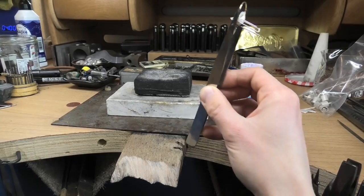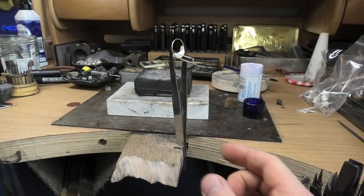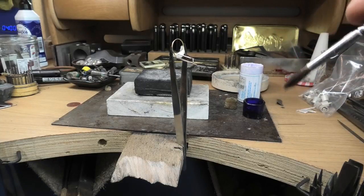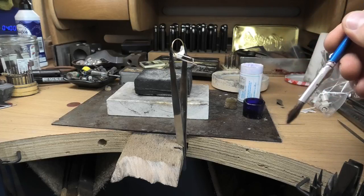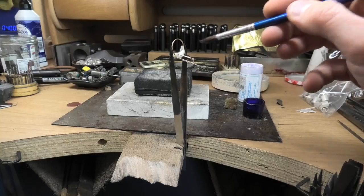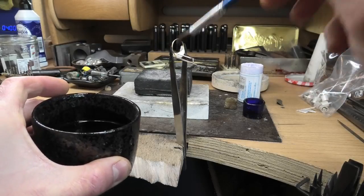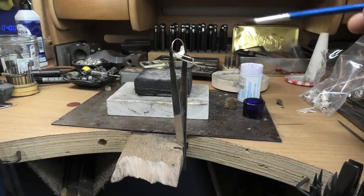So yeah, I may as well show you the whole thing, so you've got no questions. Got a little slot in my bench peg, push my tweezers down, so that's squeezing the shank together, which is important when you're soldering, so my solder joins hold together when the solder flows. You don't necessarily need a brush as big as that, but make sure you've got maybe a spare borax brush, something a bit bigger than usual. And then if you're doing, say, platinum, you've got to get it really hot, you can solder on that, and if you're a bit worried about the tissue drying out, you can have your water nearby and just dip that in and get the tissue wet. Just put loads on the tissue and then continue soldering. But this technique doesn't take too much heat away, especially on a thin band like that. I'll have no trouble at all getting solder to flow there.